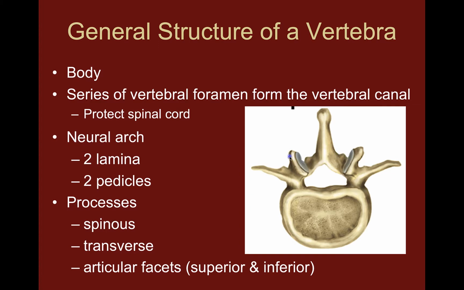So this is our superior articular process. And on that superior articular process is a piece of articular cartilage, which we call the articular facet. So you can think of facet as face. And so this is going to articulate with another facet that is residing on a bony process.